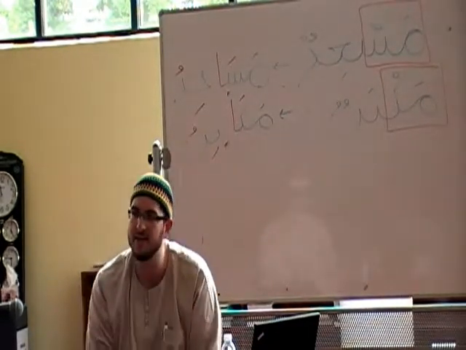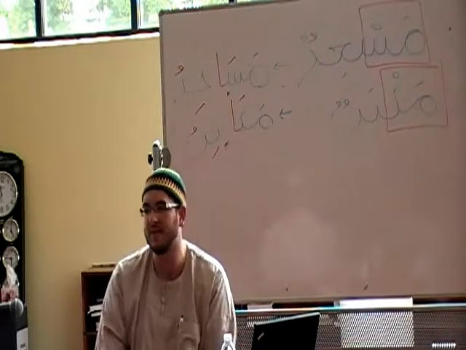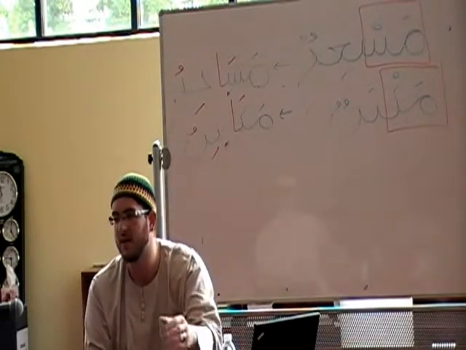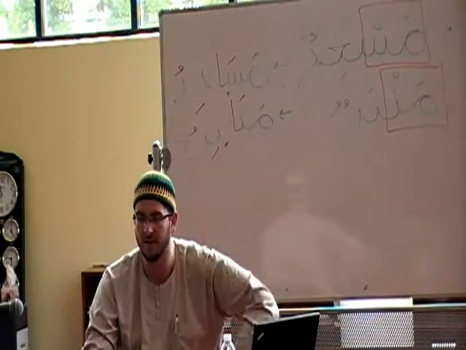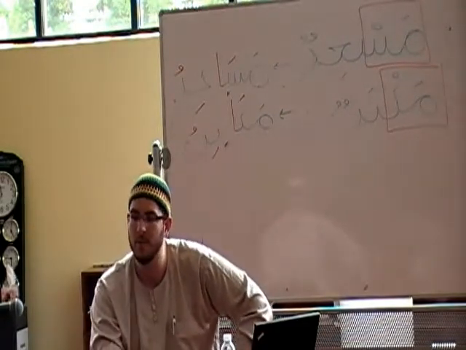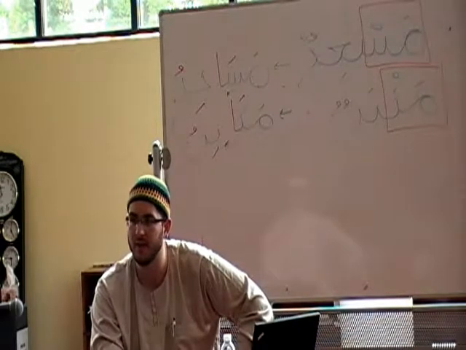Harf al-istithna. So it's a type of harf that has a special usage in the language. Alladhina, this is actually an ism, but it's a special type of ism. It's called ism al-mawsul. It's a special type of ism, so it doesn't fulfill the other rules of ism. Amanu, ism, fi'l, harf?